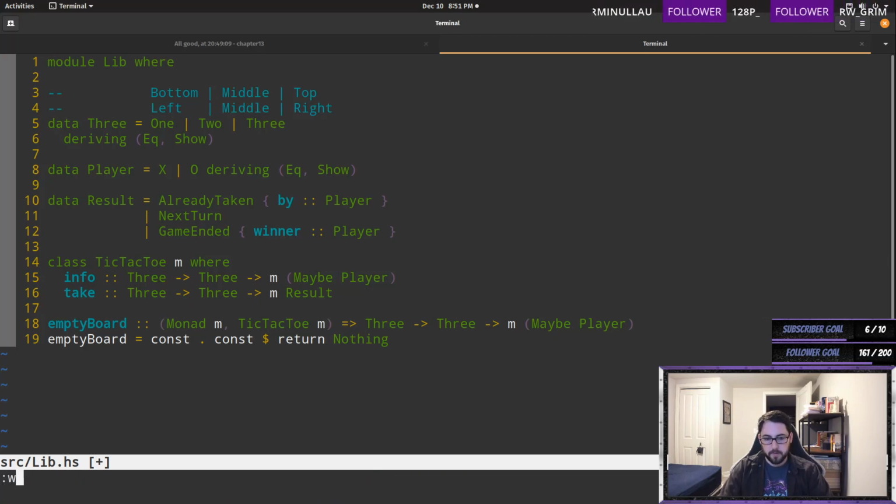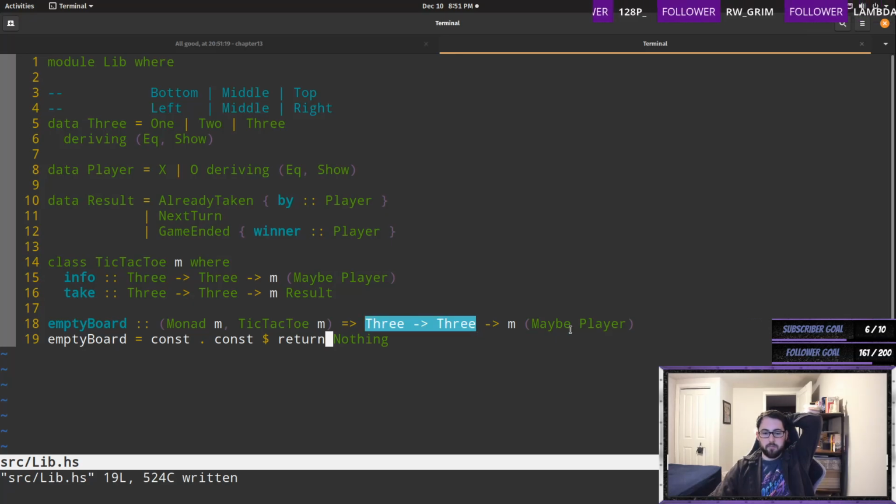Yeah, right. So by modeling it this way, you can basically ignore these because you're dealing with an empty board. So it doesn't matter, if you want to create an empty board, it doesn't matter what's given here.